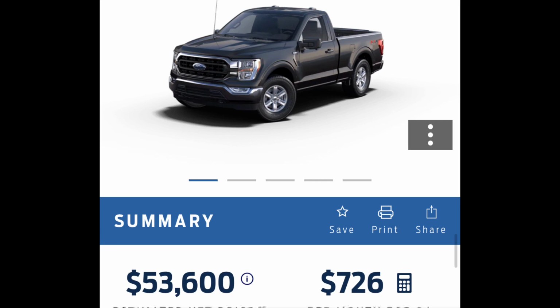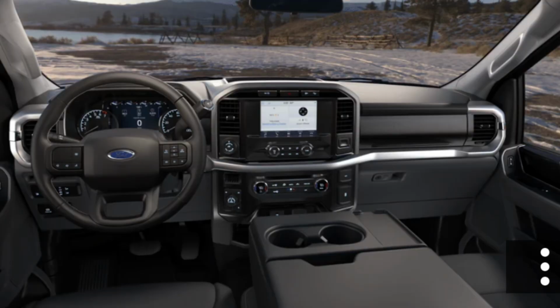Did a couple cool things here just to see how I could build this truck up, because with some of these trucks, when you go regular cab standard bed, you don't get a lot of options. It's more like a work truck. But this one did give you quite a bit of options. And if you look at the interior, you still get a bigger screen. You get a nice dashboard. It looks like something out of a higher trim, maybe like a Platinum or something of that nature in the F-150 line. But you can do a lot of things with this truck. You could still get a lot of options that you never thought you could.